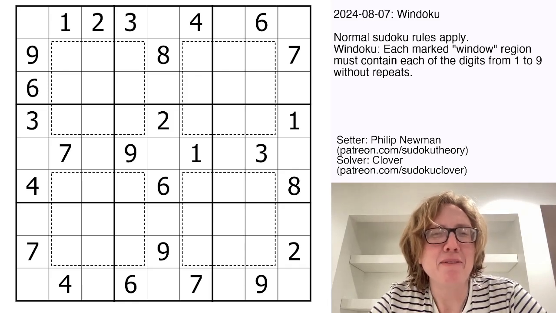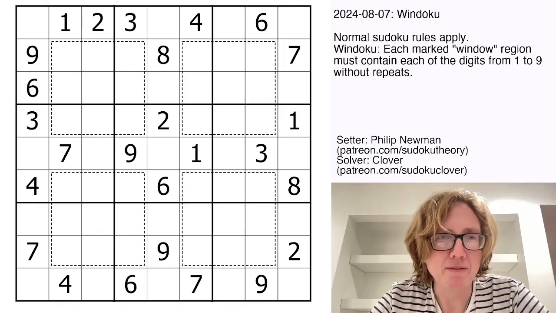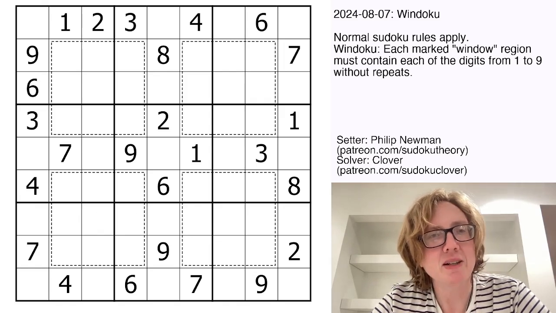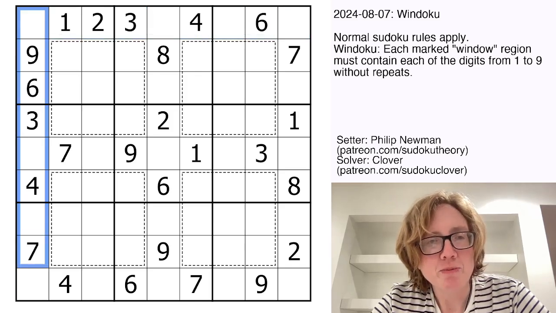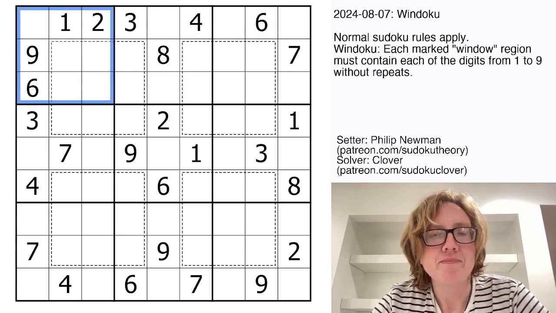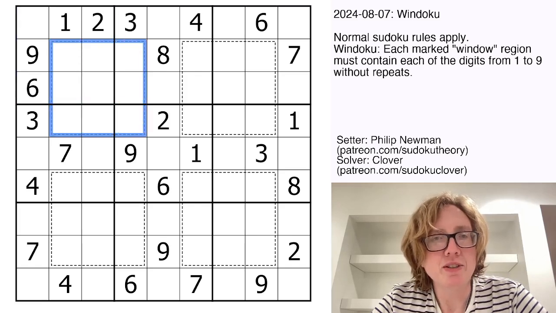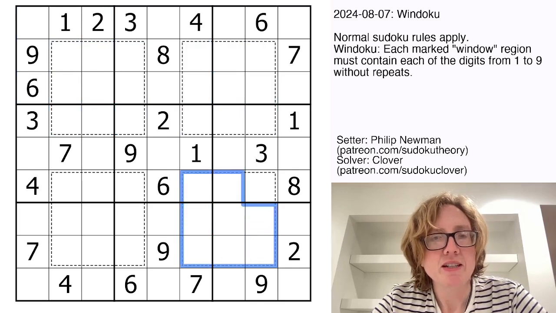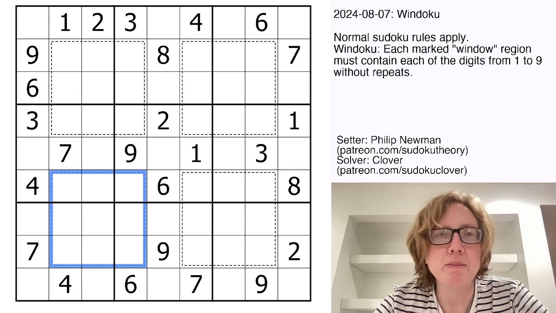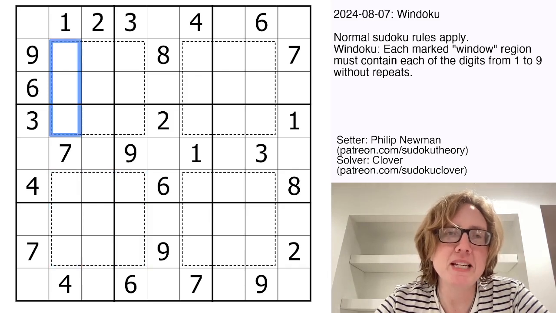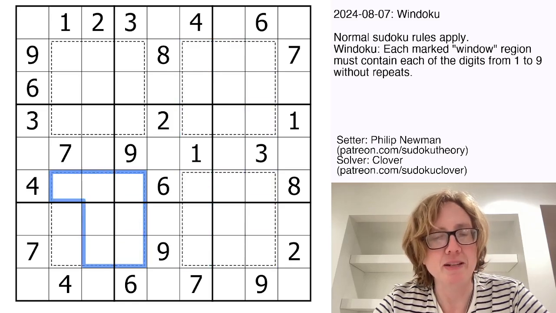This is also kind of a fun puzzle. Let me walk you through the rules, and then I'm going to solve this in a little bit of a different way from usual. We have normal Sudoku rules, so we're placing the digits one through nine once each in each row, each column, and each outlined three by three region. And then in the Windoku variant, we also have these four additional three by three regions that are kind of outlined in dotted lines that form this window pane shape. The rule for these is that you also place the digits one through nine once each in each of these four regions without any repeats.